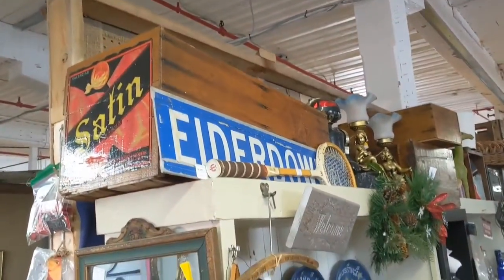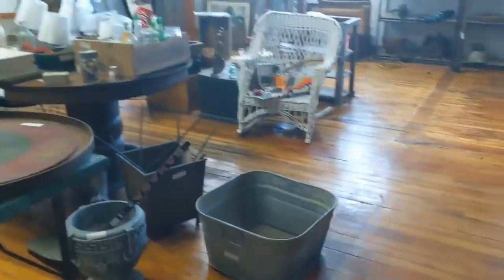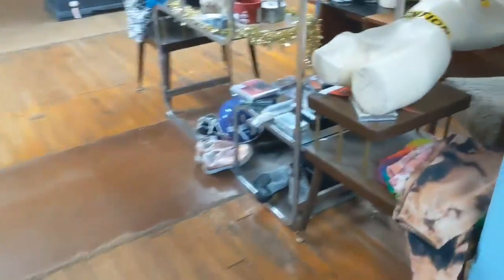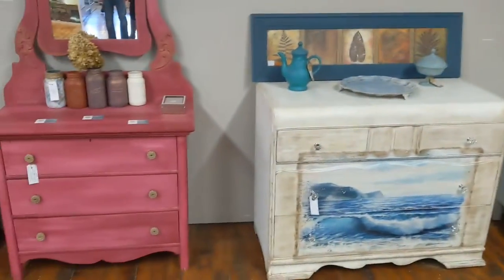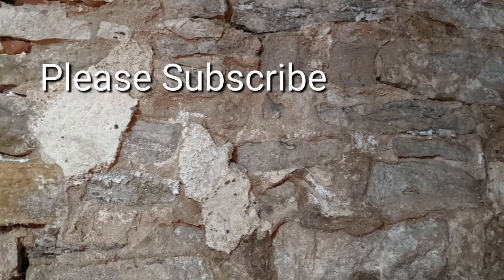It's all nice old wooden floors. This is where we just came up the stairs. A little more of a closer look at what we had just as we came up the stairs. Some more books. There's some nice leather coats in there if you got the right size for you. There's a Communauto table if you caught it. That's one of the three aisles that's on the third floor. And you're going to see the length of this whole structure is just filled.